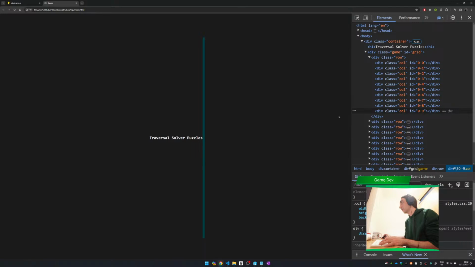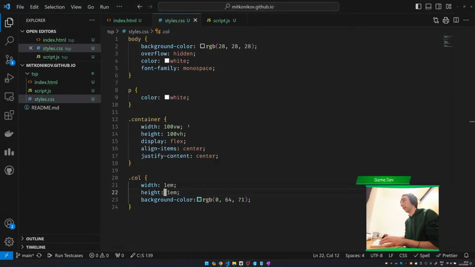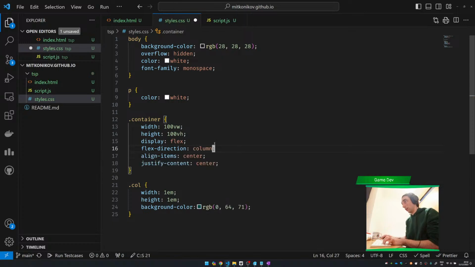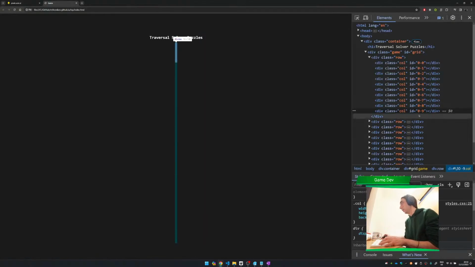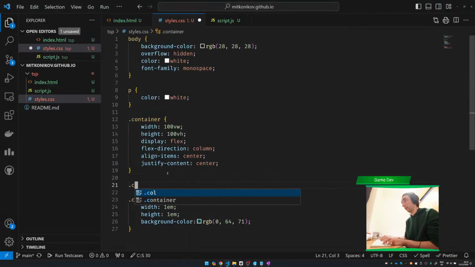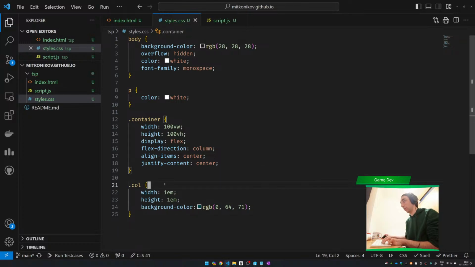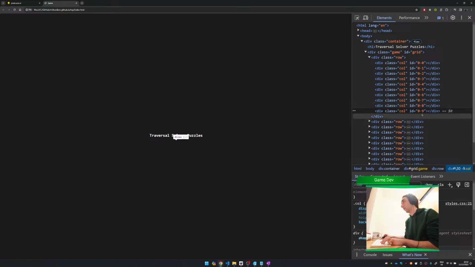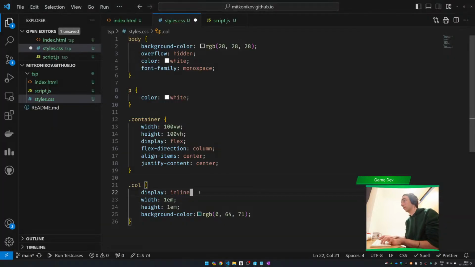Okay, that's too small. And you need to say display flex, direction column. Okay, and for row, I need to say display inline block. No, it's not inline.